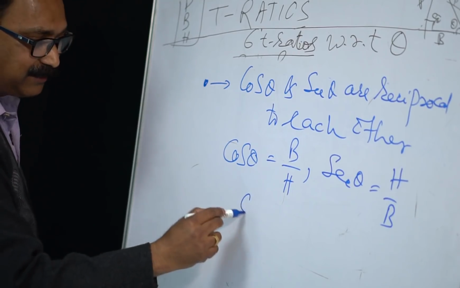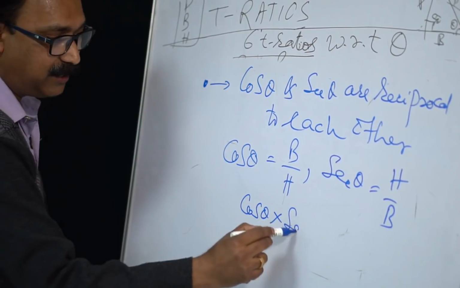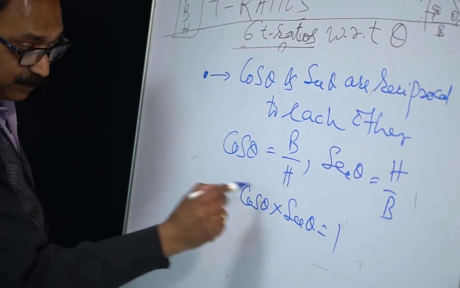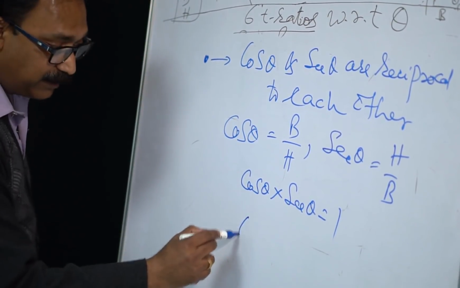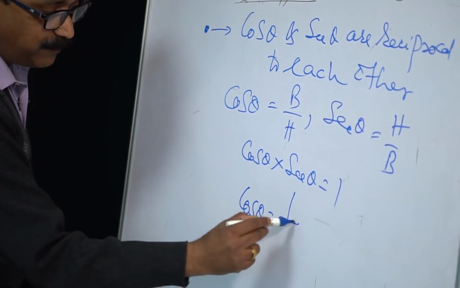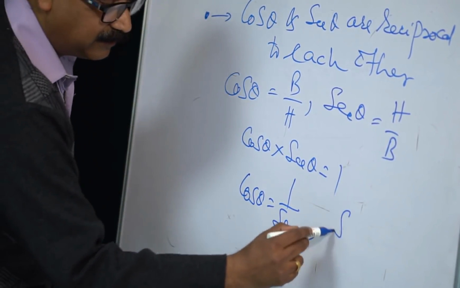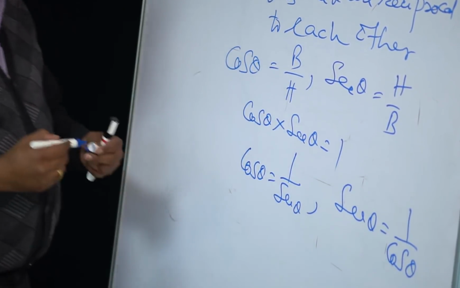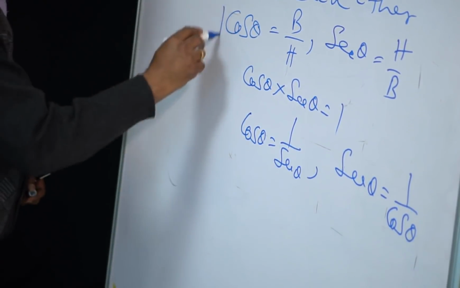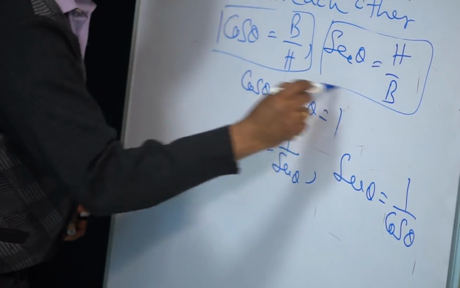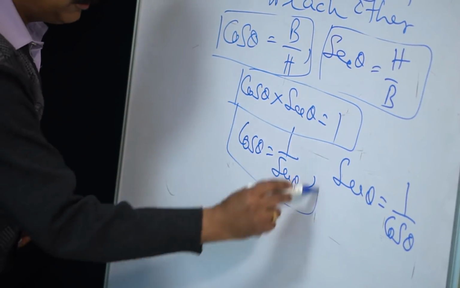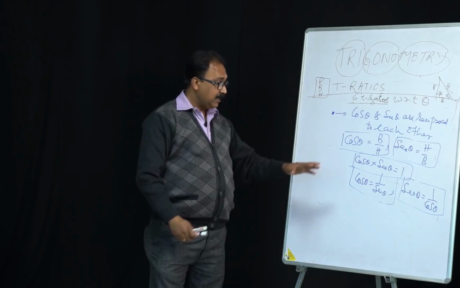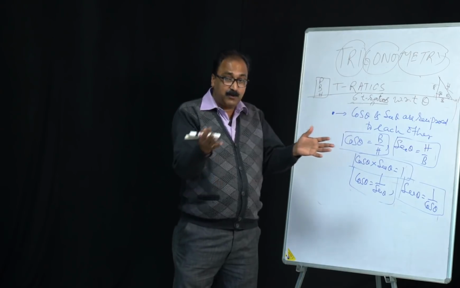And if I multiply that, cos theta into sec theta, you will get 1. In place of 1, you can use this directly, or in favor of this, you can use 1 also. And from there, we get another 2: cos theta is 1 by sec theta, and sec theta is 1 by cos theta. Clear? So these we can also use as identities, as a formula. So I make it a box in order to recognize nicely. Okay, please write down this. This is a very important formula. Not only this, please remember the formula has to be memorized on both sides.